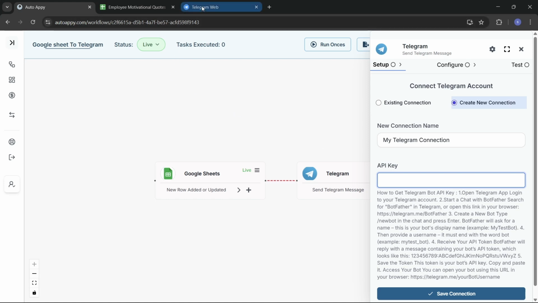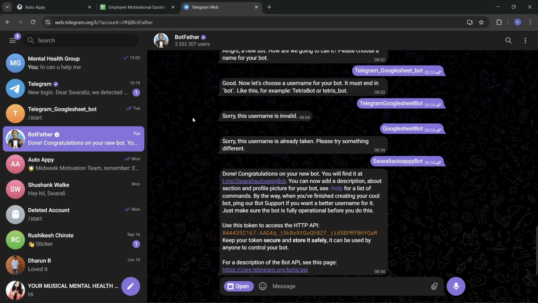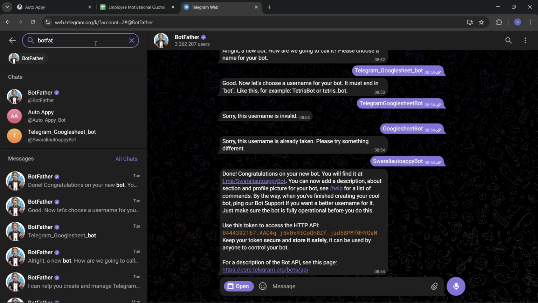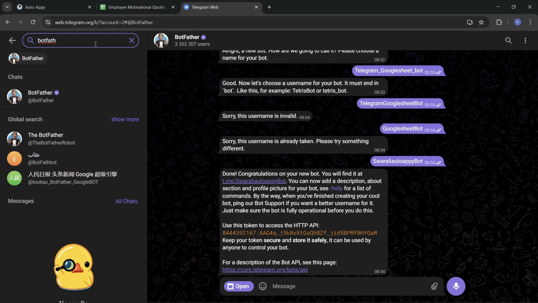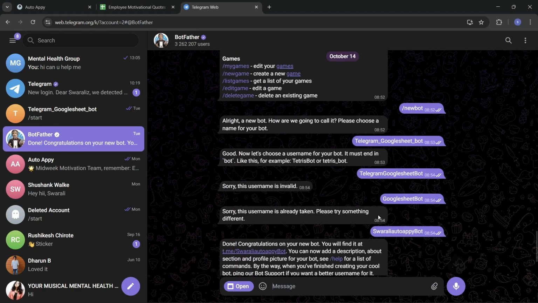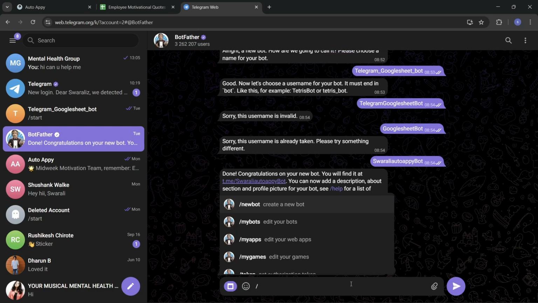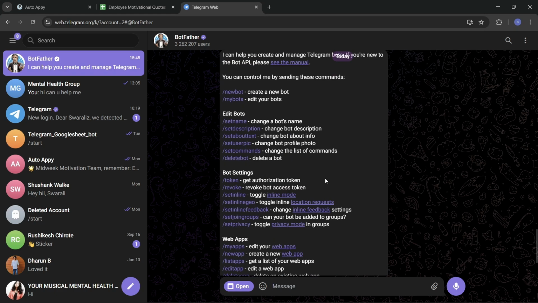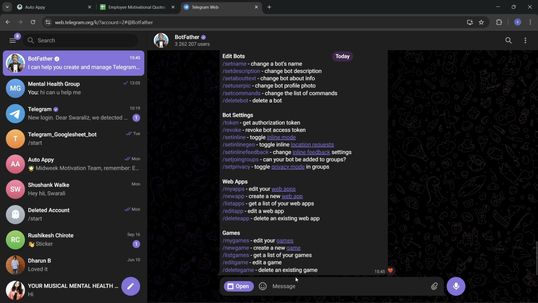For that, you have to log into your Telegram account and just search for bot father in the search bar. In my case, it is open already, but this is how it goes. Just search for bot father and select bot father. And now we have to start by creating a new bot. For this, we have to just give some commands to the bot father, like start in the initial phase and hit enter. This will give us different options in the bots. But now we want to create a new bot. So just follow new bot command.